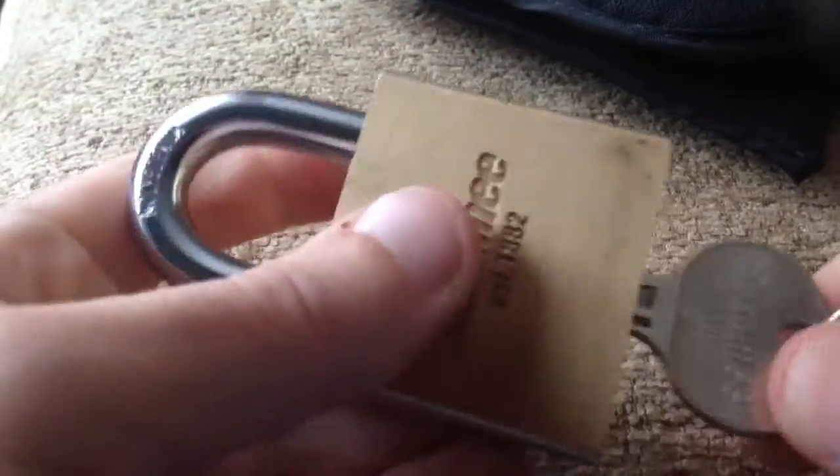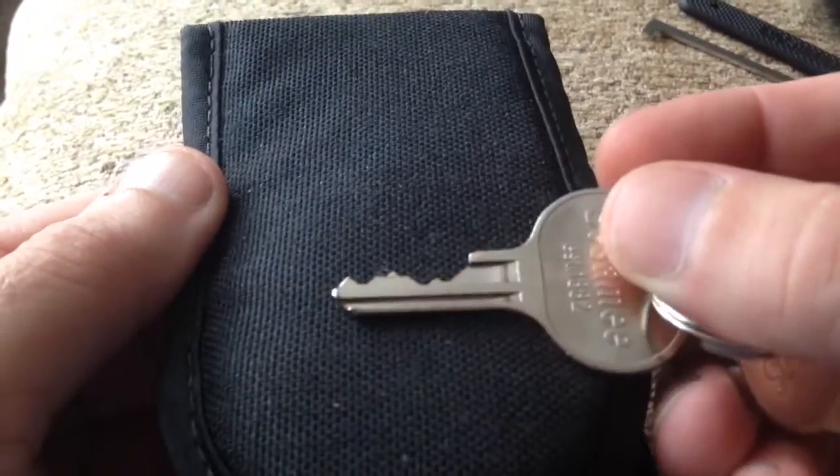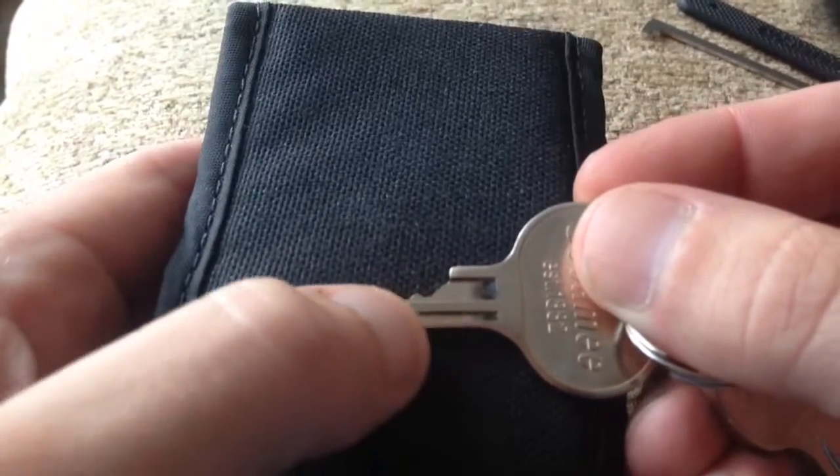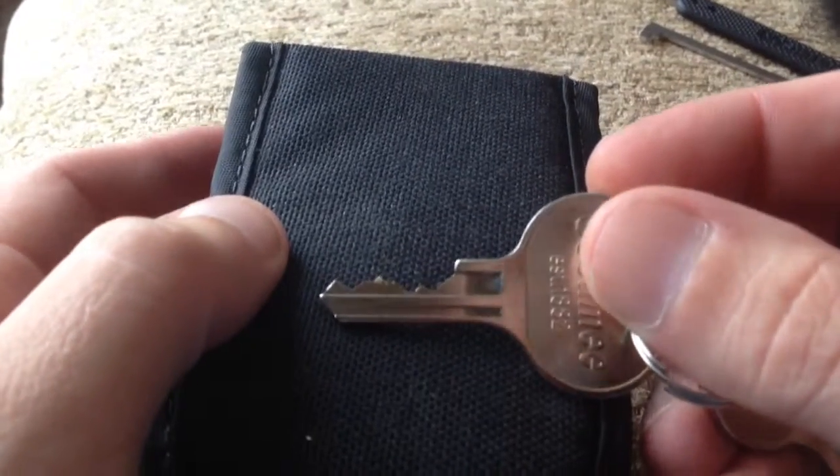You can turn this into a key retainer. It does come with something that you put in there, I believe, like a grub screw, and it says on the instructions that you can turn it into key retaining. It's got nice bitting for this particular sort of lock, because normally they're quite level, so lots of ups and downs on these. Let's give it a go at picking.